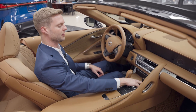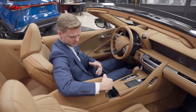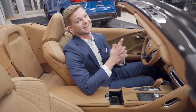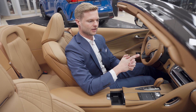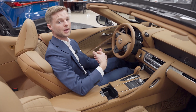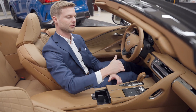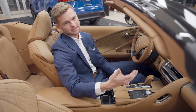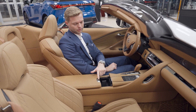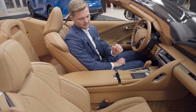Everything you touch here is aluminum and higher quality, which is a nice touch. In front of that we have a cup holder, and another cup holder further back. The center opens from one side to store your cell phone, since there isn't really anywhere else to put it. That's an important detail — some cars have a dedicated cell phone holder that made sense years ago, but as phones got bigger over the last five years, those holders became outdated and make the car feel old. Having a simple storage solution here keeps things flexible and reduces distraction. The armrest, when you go to shut it, slows down at the end.